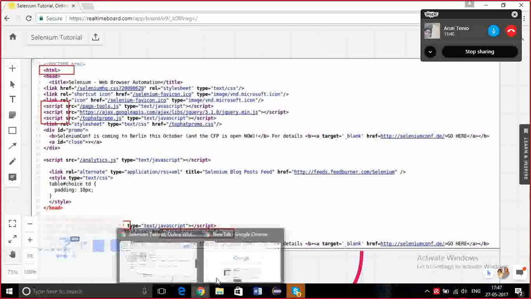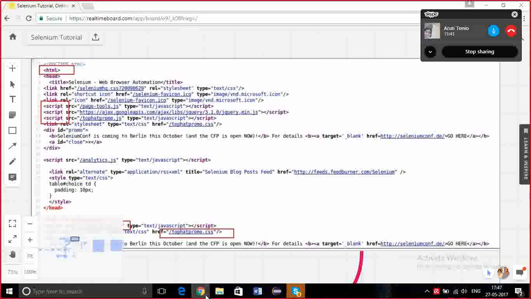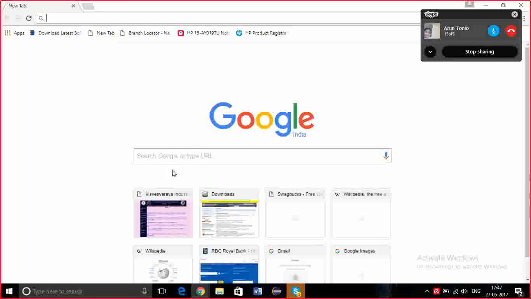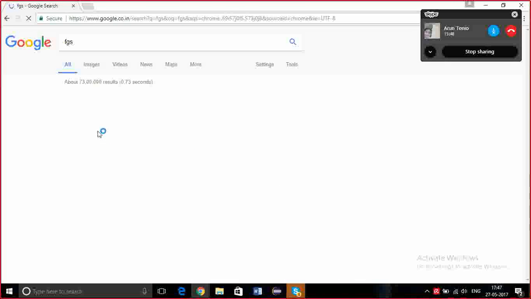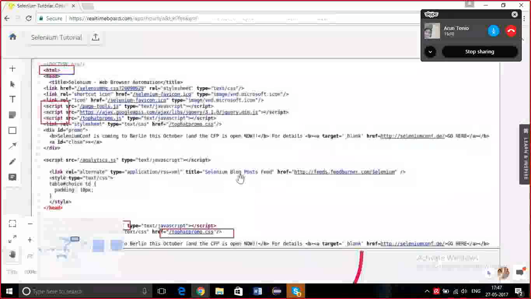If you see a standard website, I'm just opening one website, and here, this is the view page source option, which will show that particular website's information. So here the total site is divided into different portions, and each portion represents certain data.